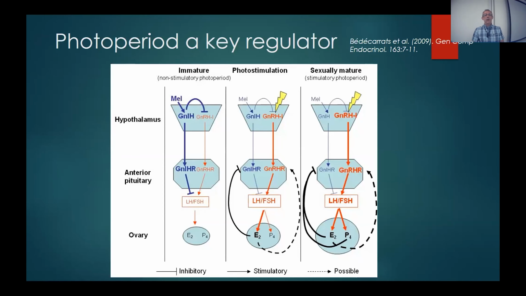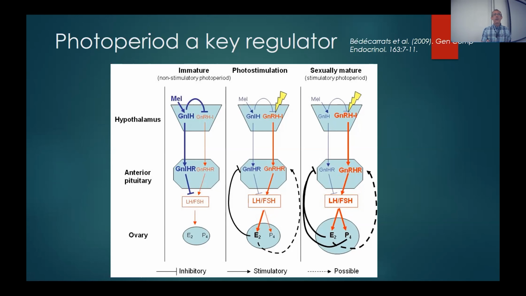So that led to our original model, already quite some time back in 2009, where we really focused on the environmental cues, so the use of photoperiods. And from there, we developed a model showing that when you have a non-stimulatory photoperiod, meaning longer periods of darkness, that stimulates another hormone called melatonin during the dark time that preferentially stimulates the brake pedal, so the inhibitory pathways, and that blocks the reproduction. So when the season is not favorable for entering active reproduction, then GnIH will prevent the bird from actively entering lay.